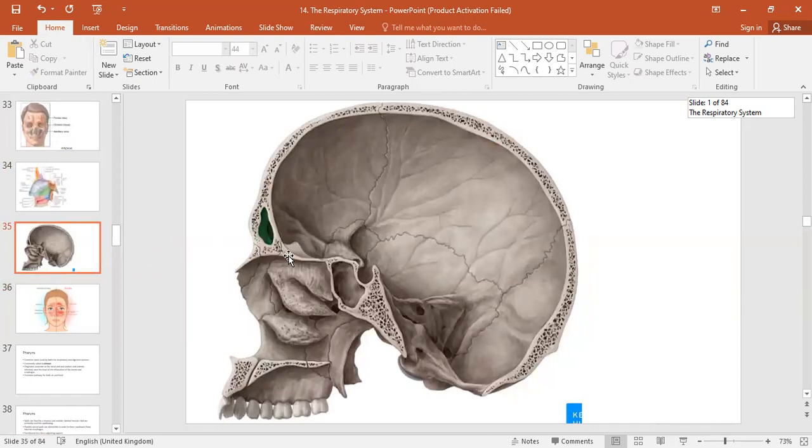This is the ethmoid bone. This is the cranium. This is the nasal cavity. Superior nasal concha, middle, and this is inferior. This is the sphenoid bone. This is where the pituitary gland will be. Sella turcica. This is the sella turcica where this pituitary gland is. This is the sphenoid bone. Sphenoid sinus. So if there's infection in the ethmoid sinuses, that pus and infection will spread from the bone into the nearby brain and cause meningitis and encephalitis, which is a very serious complication. So before that happens, drilling can be done to drain the pus.